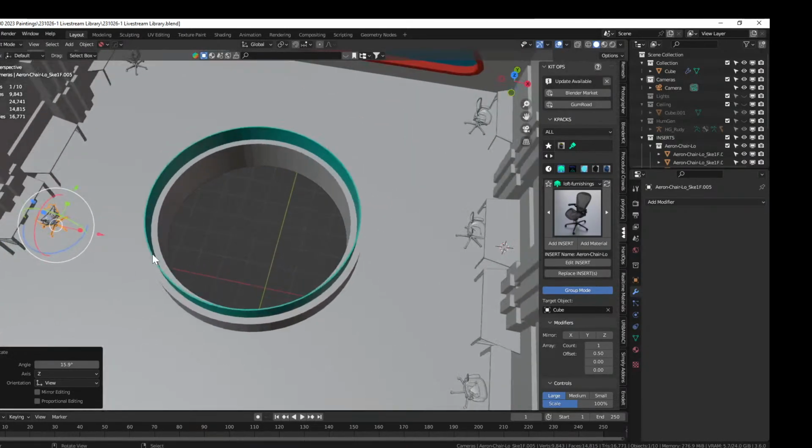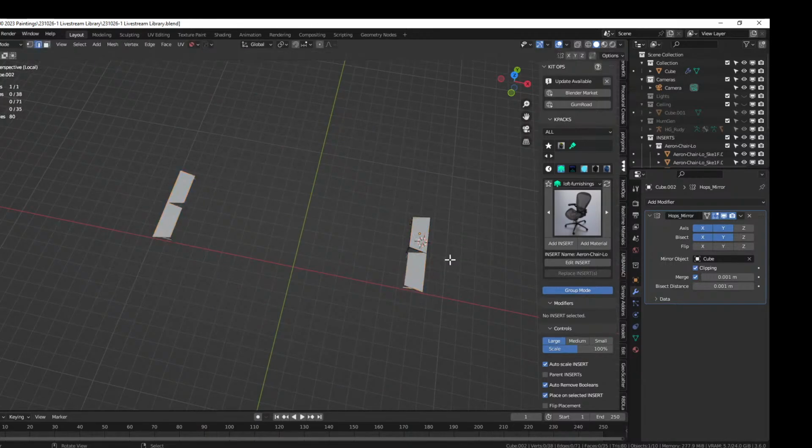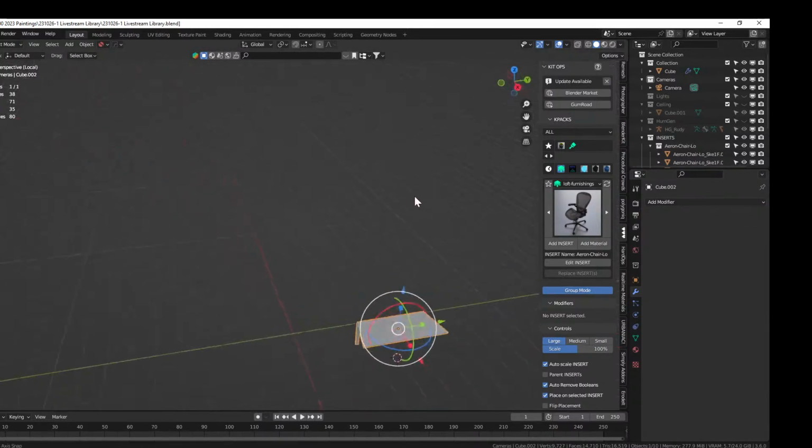Did my table not get that one from? Oh, it's mirrored. That's right. Damn it. If we turn this off, that's what happened, right? Okay. I didn't apply my other mirror first.